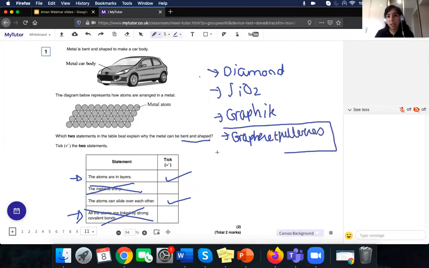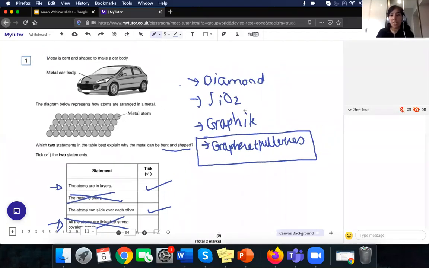graphene, and the fullerenes. Technically, graphene and the fullerenes have their own mini topic. I class them as giant covalent structures, but you wouldn't be asked what type of structure they are because technically they're classed as fullerenes, if that makes sense. So it's almost a third topic because they're completely separate to simple molecules and giant covalent structures. But because they're so similar to graphite, I class them as giant covalent structures. If in an exam question you are asked for a giant covalent structure, name one of these three. And if you're asked about fullerenes, then we think about fullerenes, Buckminsterfullerene and graphene.